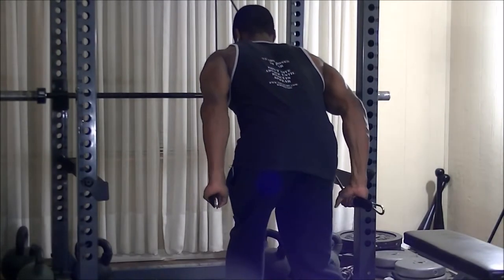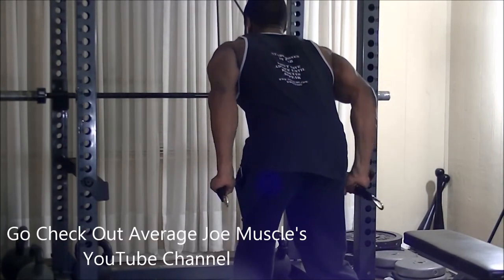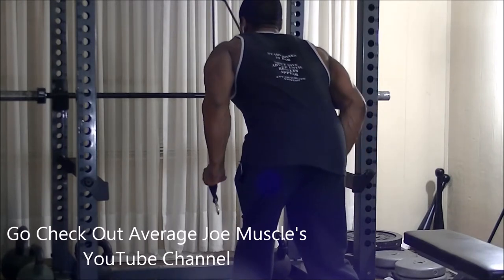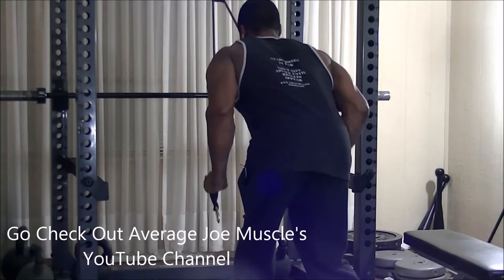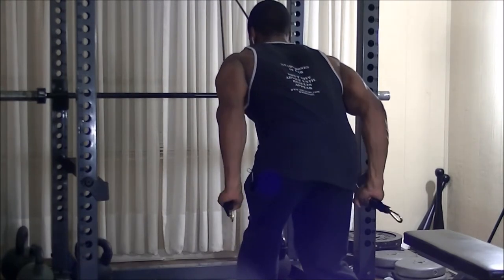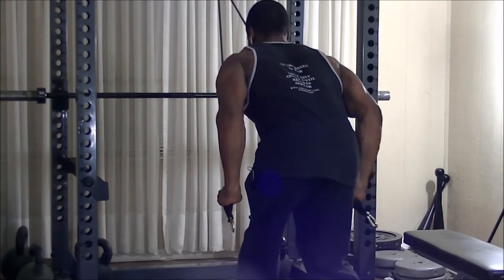I decided to go ahead and finish off triceps with some tricep pushdowns using our resistance bands. And at the same time, I said, might as well give a shout out to another YouTuber out there known as Average Joe Muscle, who was talking about how his gym has a ghetto setup of tricep pushdowns. Well, if you think your cable setup is ghetto, what do you think about this?